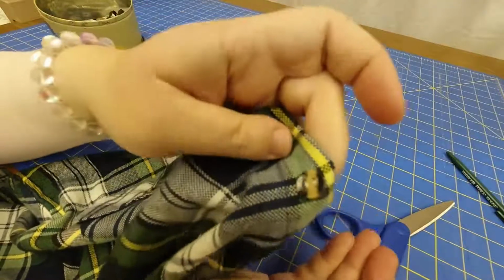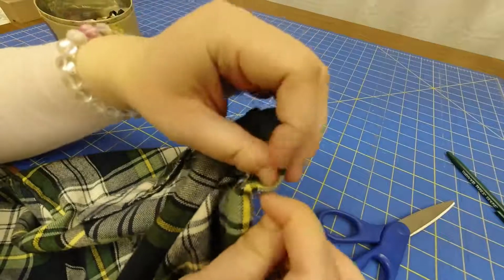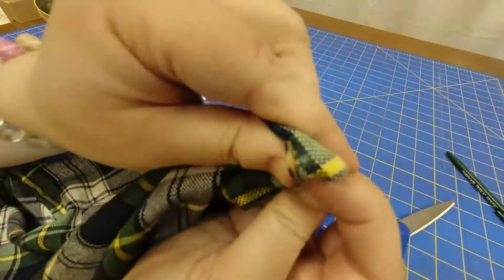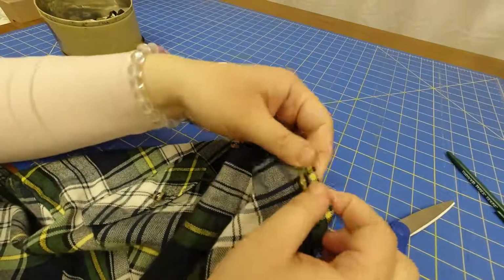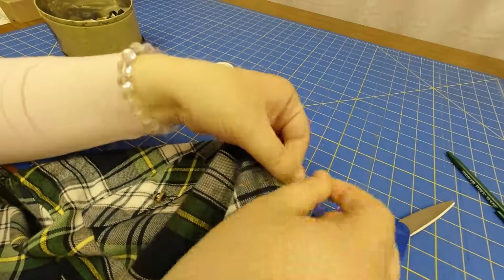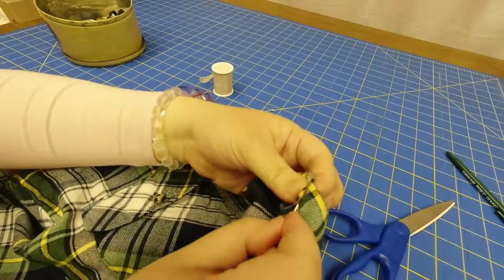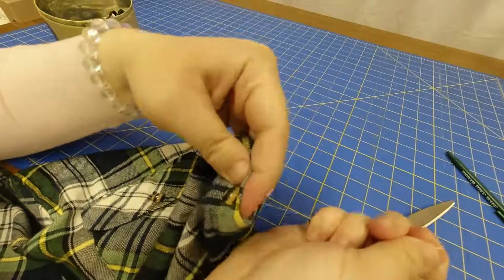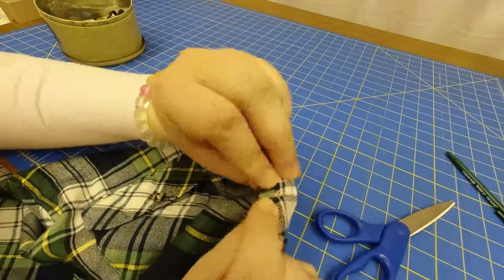Okay, so that button looks pretty similar to the others. I'm now going to come back out, but not go through any of the holes. Come up, I don't know if you can see, behind the button, so you're now on the surface. I'm going to go ahead 1, 2, 3 wraps. And then I like to go back onto the other side so that I can see what I'm doing when it comes to the knot. 3 wraps down through the fabric again on the back.